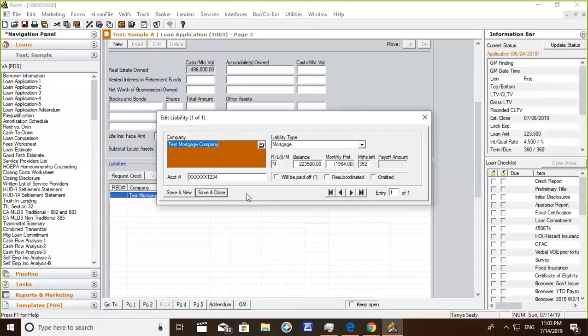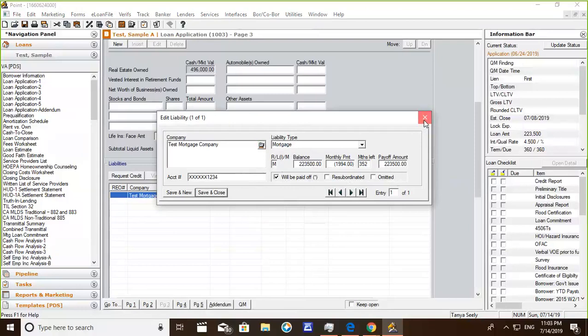Their mortgage will then populate, and at that time, you will come into this section and just put your mark in showing that you're going to be paying off that mortgage. So the mortgage shows up, the balance is $223,500.